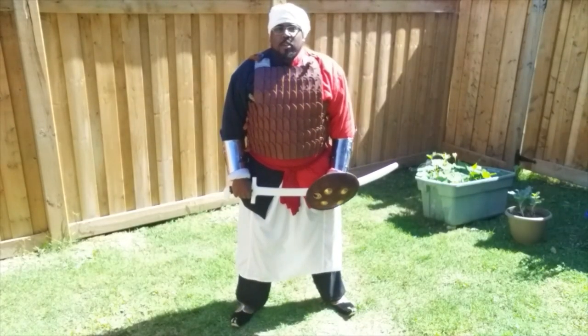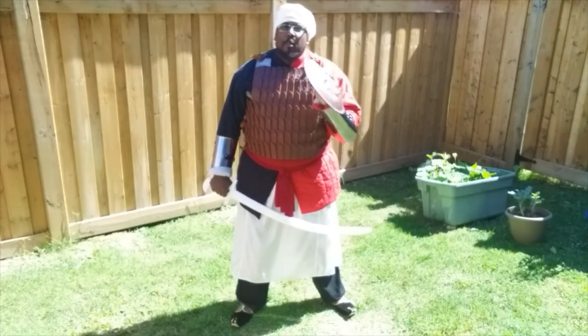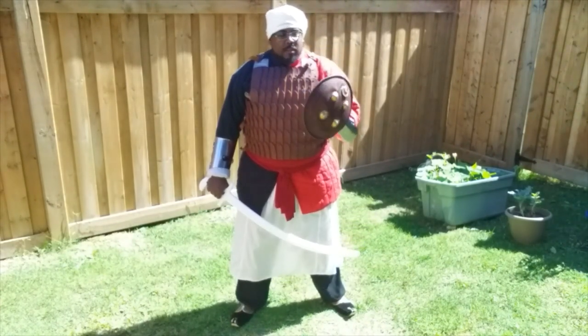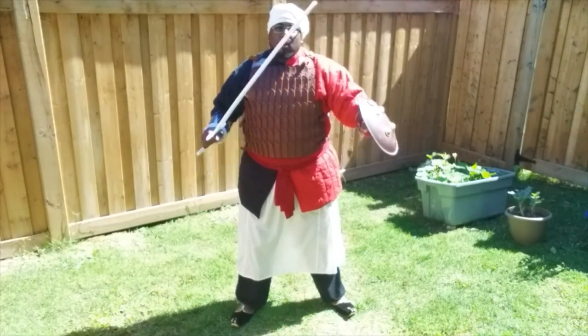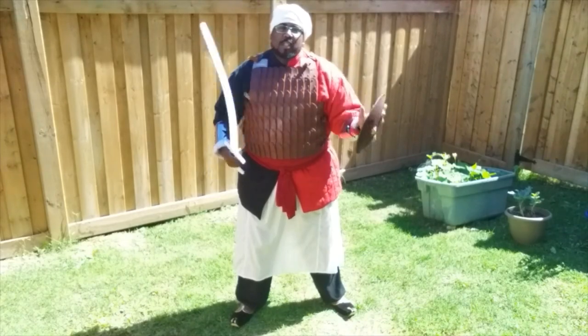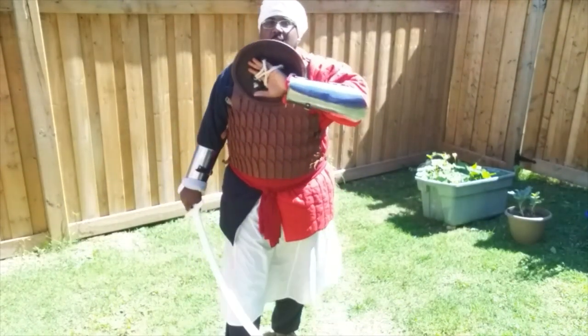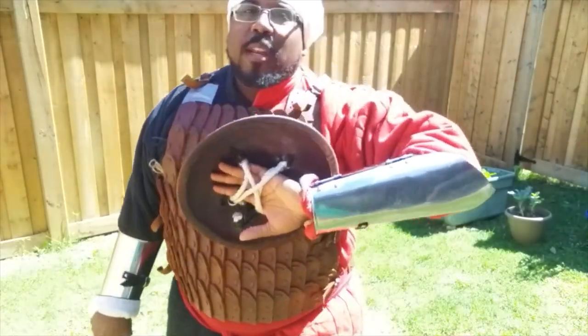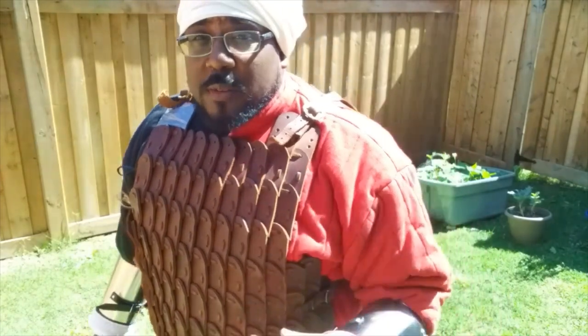So the first thing that you'll notice is that the shield that I'm using would be considered about buckler size. Now, a lot of the shields used in North Africa were around this size or a bit bigger, depending, especially if we're talking about calcans. An interesting note is that you'll find on the inside that it's actually held together with rope. And there's a few reasons for that.